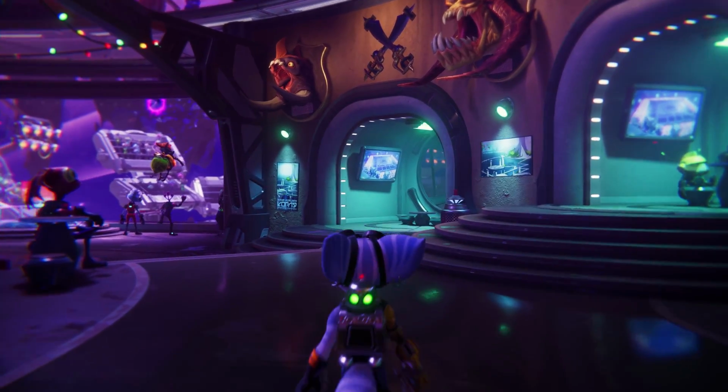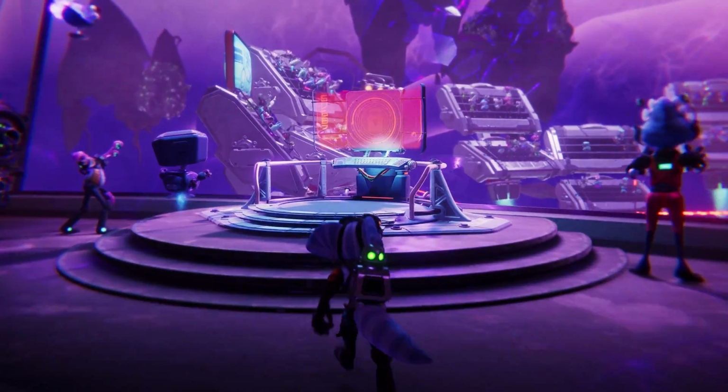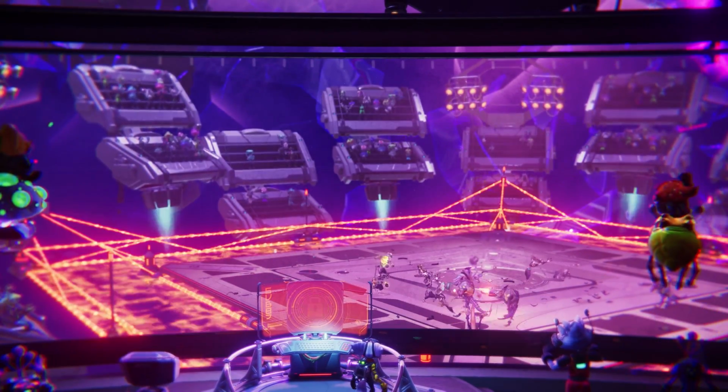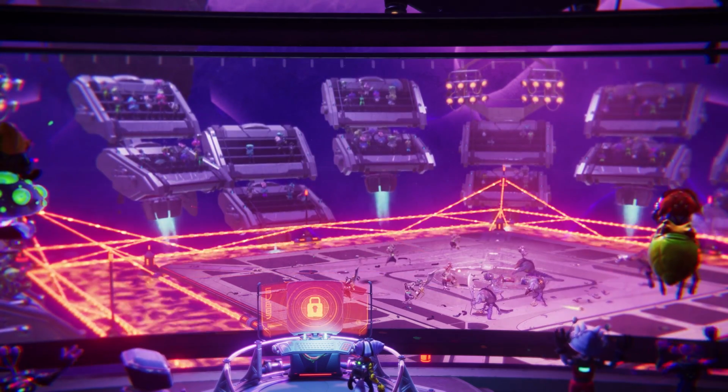Zurkie's usually behind the bar. He'll know where to find the pirate with the spare parts. Whoa, the battle arena. The universe seems even more unstable, unfortunately.